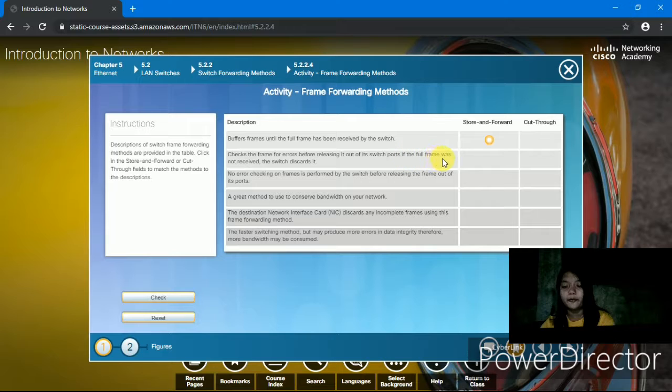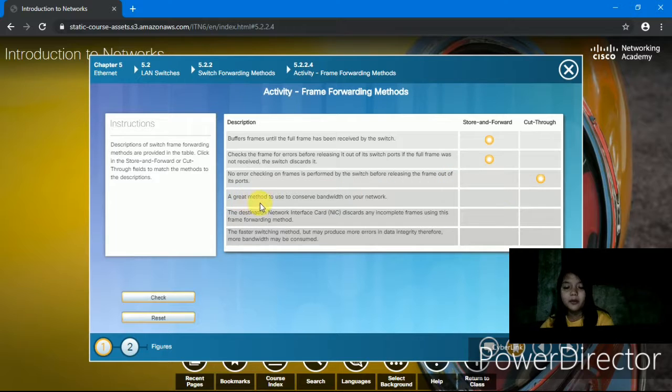If the full frame was not received, the switch discards it. So, it is also a store and forward. And the third one is no error checking on frames is performed by the switch before releasing the frame out of its ports. So, that is the cut through.